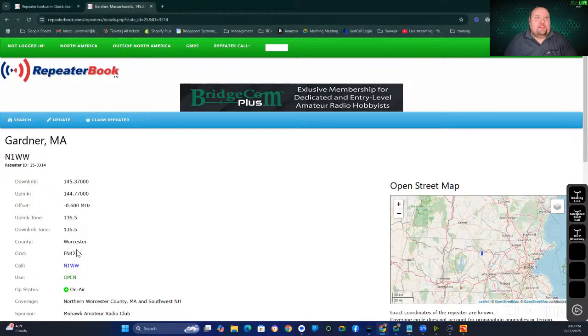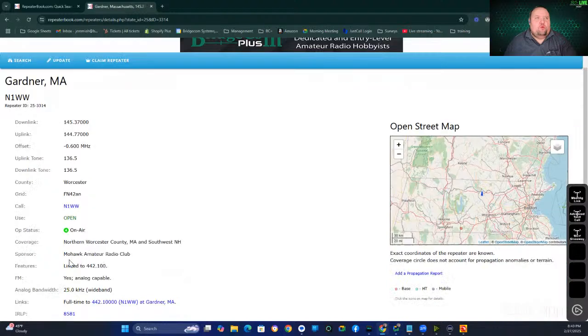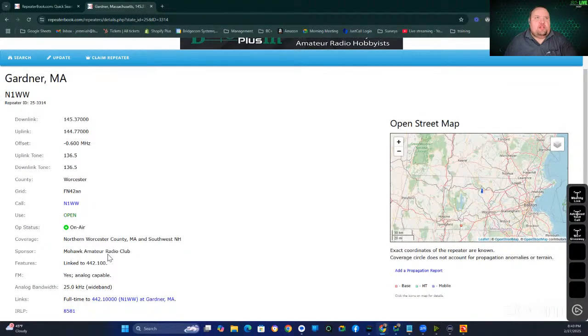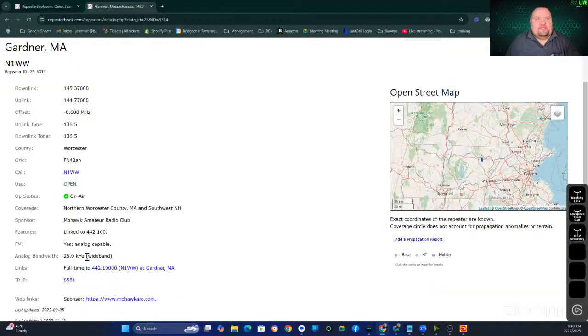And then here's the grid square of where that's located. And then which amateur radio club sponsors that repeater and if it's linked to another repeater. As well as the bandwidth, it says it's wideband. And then the website link for the amateur radio club.